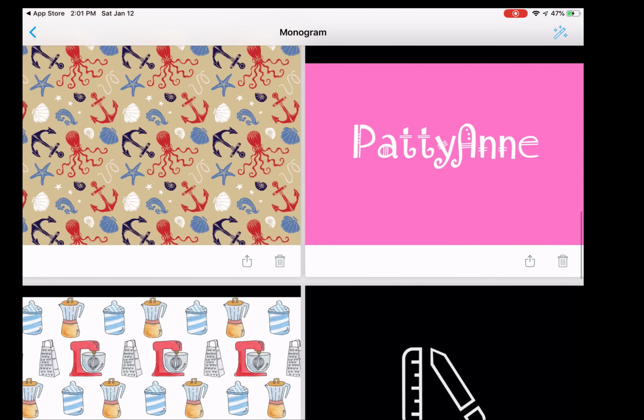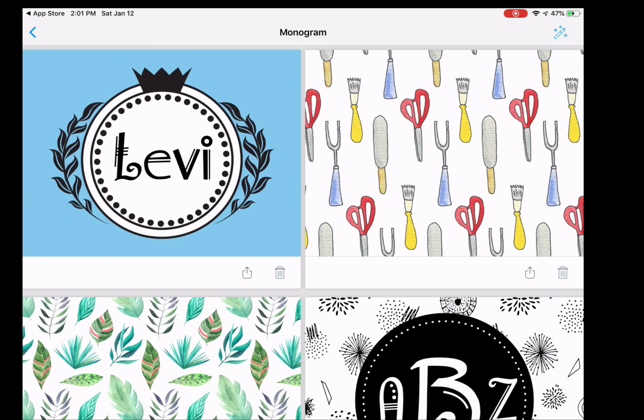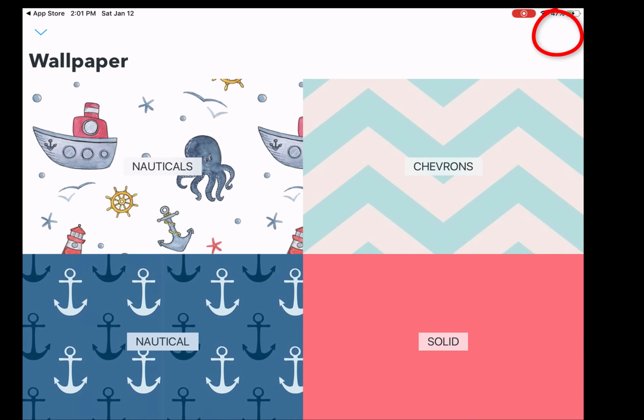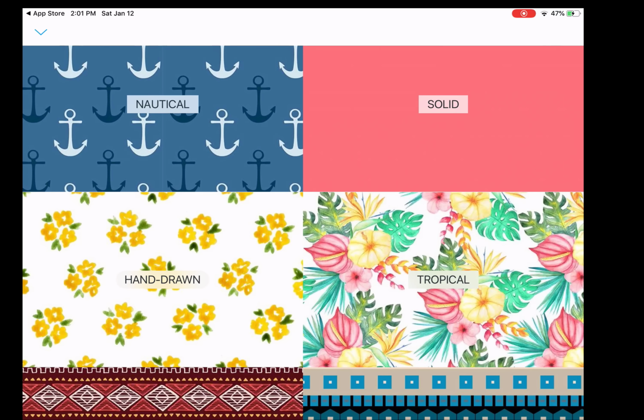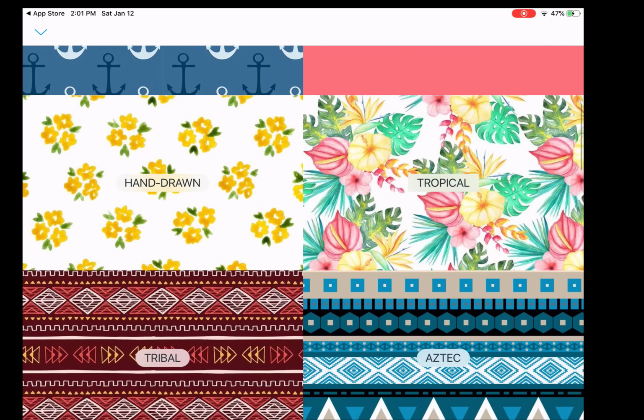It's really cute. Anyway, to start something new, you come up here to the upper right hand corner and click on the little thing that looks like a magician's wand and stars, and that brings you to the wallpaper section. Now, when you do the free version, a lot of the wallpaper will be free, but some of it will not be. I spent the 99 cents so that I could get all of the wallpaper for free. I also spent some money so that I could get some of the other things for free.